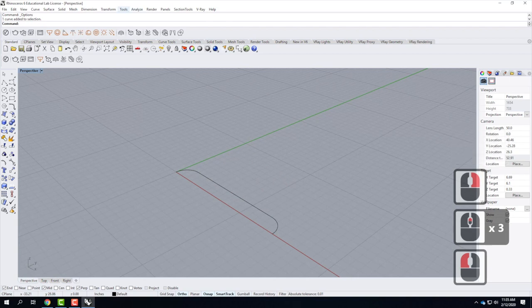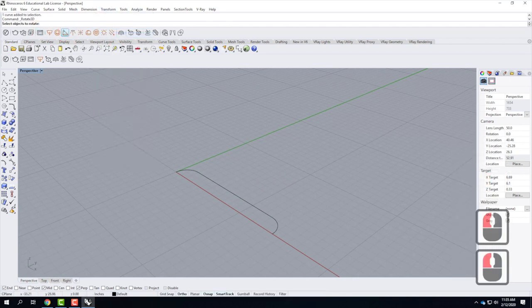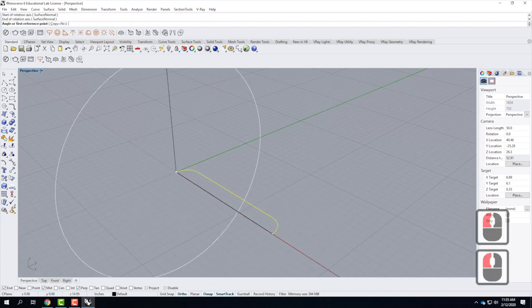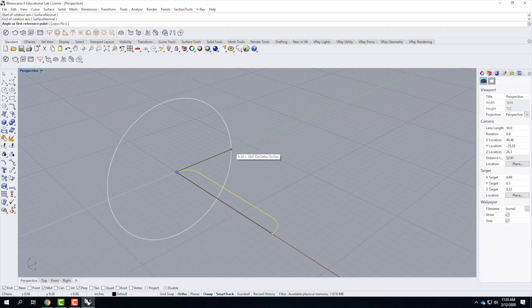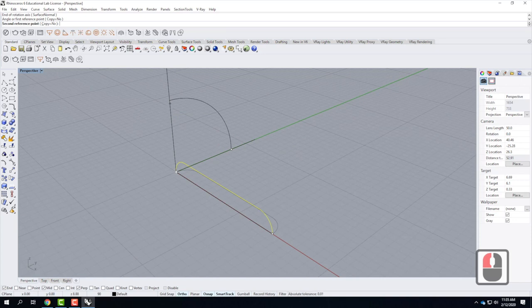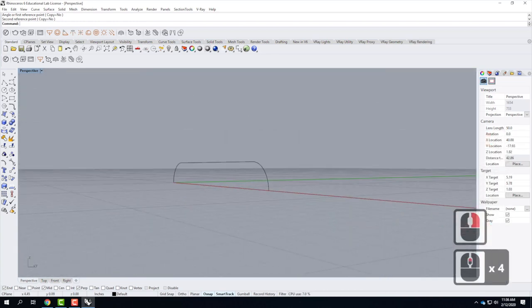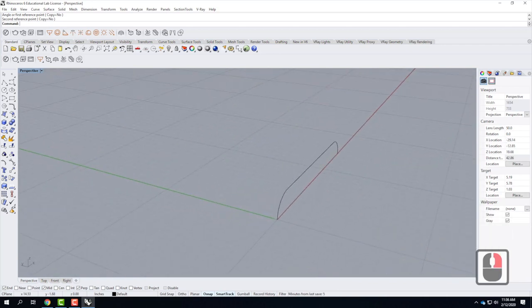We've done this before. I'll go up to my Transform. I'll choose Rotate 3D. Alternatively, I could type Rotate 3D into the command line. I'll choose my curve and press Enter. And then the start of the rotation axis, that is this axis right here, because I want these two points to be down on the ground. So I'll snap to this first point, snap to the second point. That's my rotation axis. My reference is going to be going up the y-axis here. And then I'm just going to fold it up till it's standing at perfect 90 degrees. Remember, if I didn't have ortho turned on, I could hold down shift on the keyboard and get it to line up perfectly vertical. Like that. So all I've done is I've taken that curve that I drew, and I've now made it so that it's standing up like that.